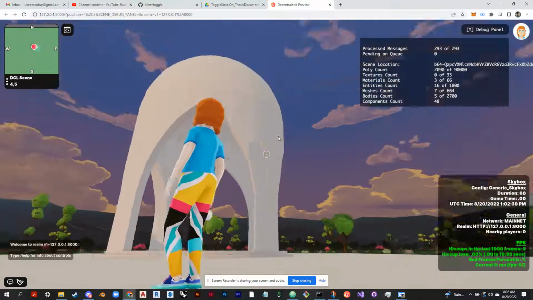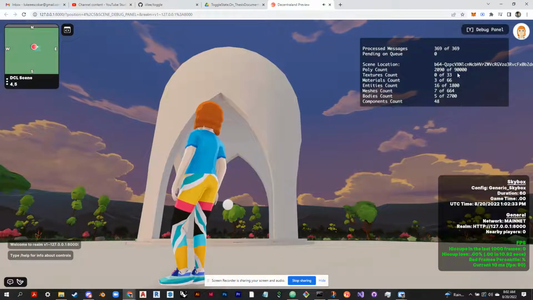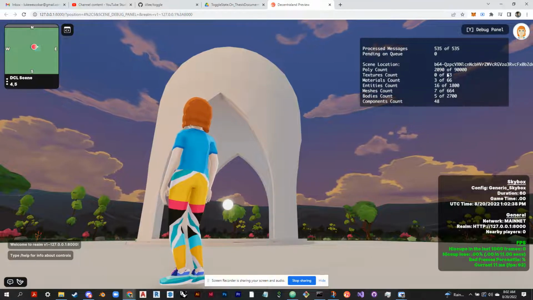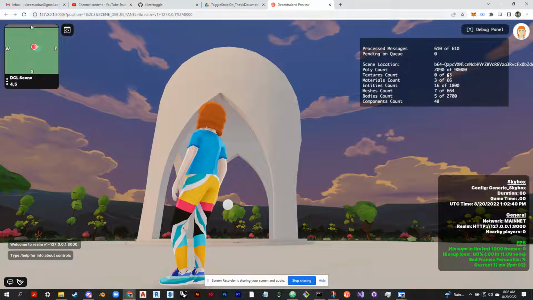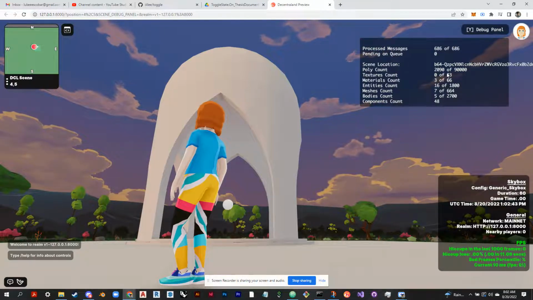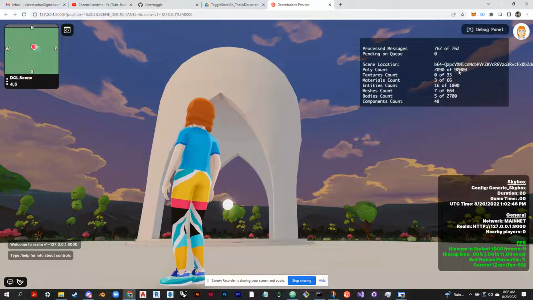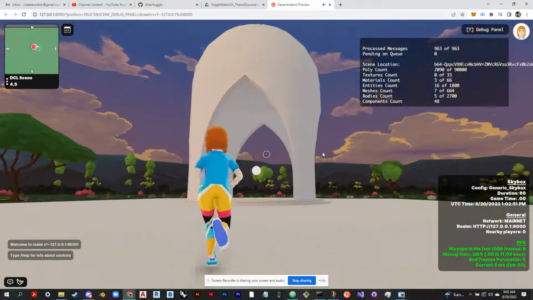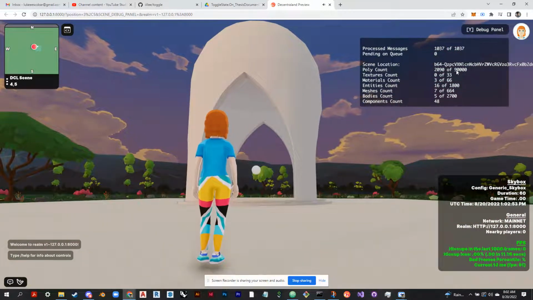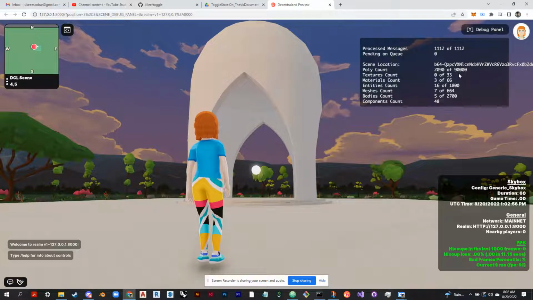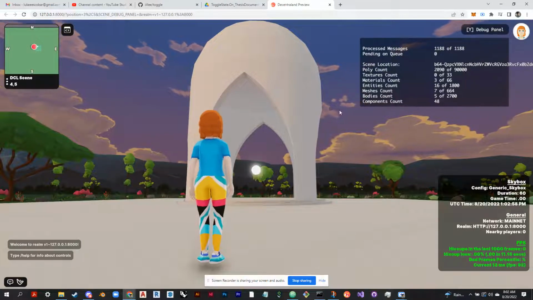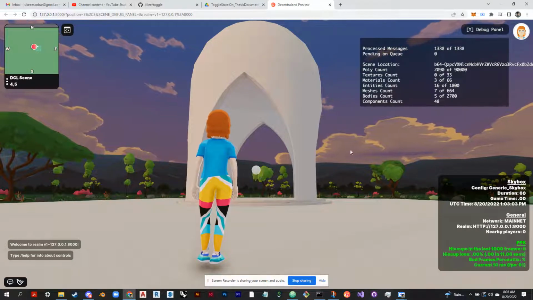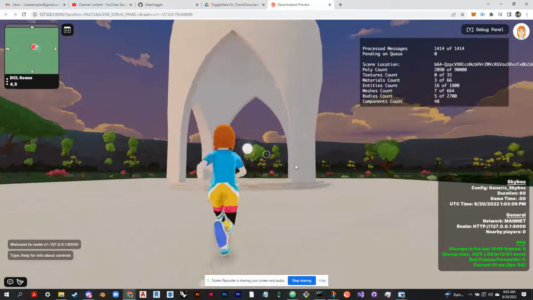So if you click Y, you can look at the debug panel up here, and it tells you your current polygon count in the scene. So the total polygon budget for the entire scene is 90,000 polygons. So each channel individually cannot exceed that 90,000 limit. This first channel, which is active right now, is using just over 2,000 polygons of that total budget.